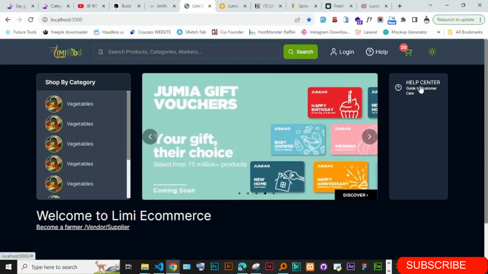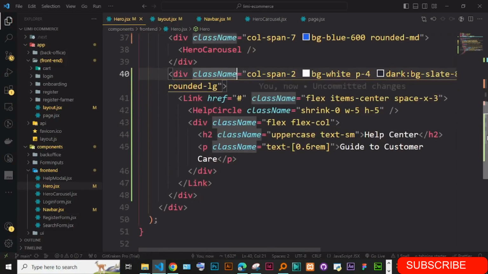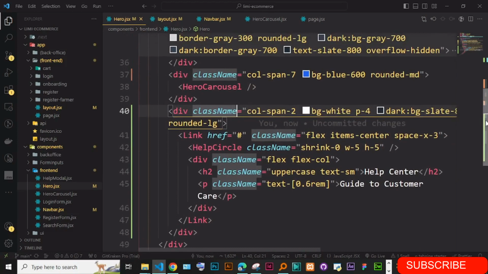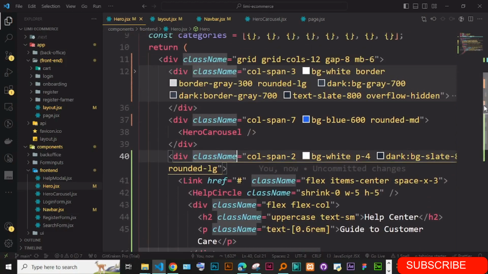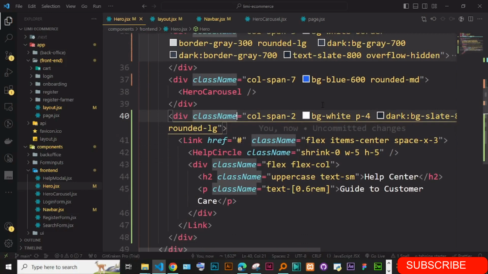So we have something like that. Let me look at the padding. What is the padding? Just make it padding 3.